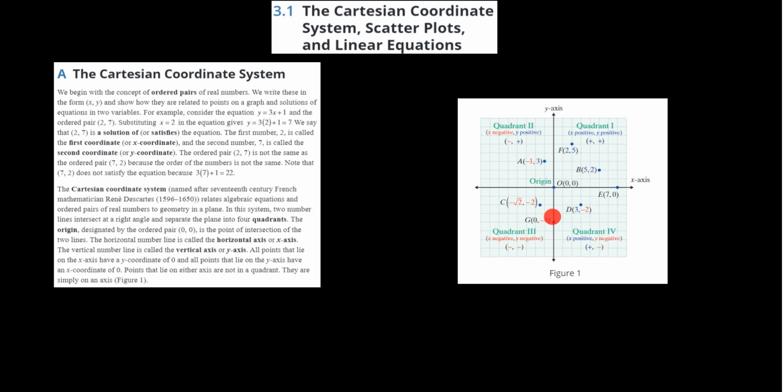One thing that I didn't mention, though, was points that are on the axes, right? Here on the y-axis, we have the point 0, negative 4, because we're not moving left or right any value. So it's a 0 for the x and a -4 for the y. So we just go down 4 units on the y-axis. Whereas over here, it's 7, 0. So we move to the right 7 units on the x-axis, but we don't move up or down on the y-axis at all, 0 units. Right? So that's a crash course on the Cartesian coordinate system.